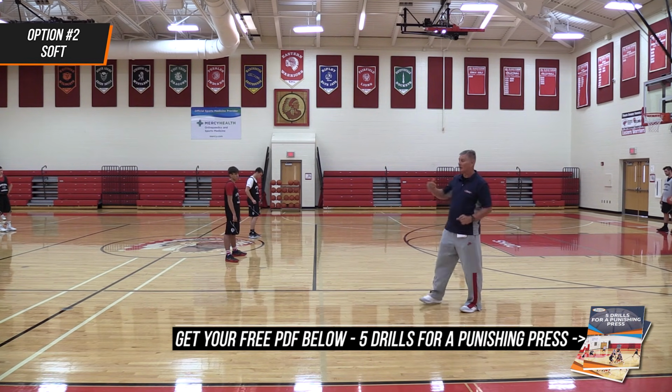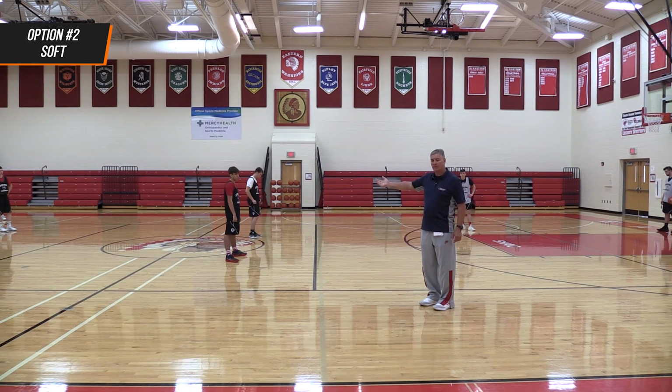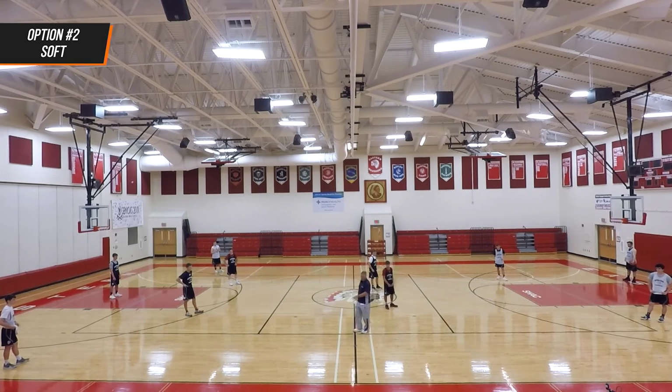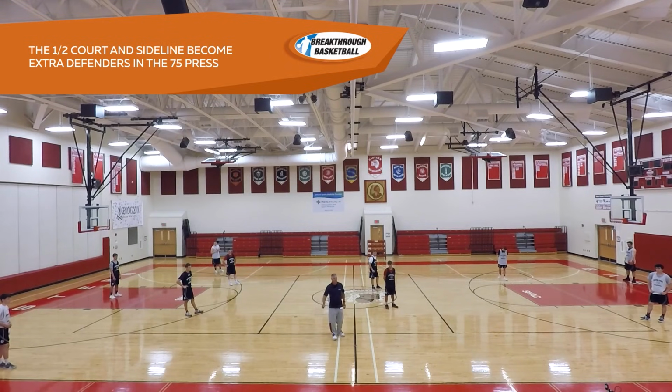And as I said earlier, depending on what we want to do, we can fall back into a man-to-man or we can fall back into a zone out of this. Now the soft is no longer a 3/4 court 75. It is becoming more of a half court with a little token pressure. And our areas of emphasis are again in the front court. As they cross this half court, we're going to use this half court line as a boundary to kind of be another man for us. We'll use that sideline in the same way.